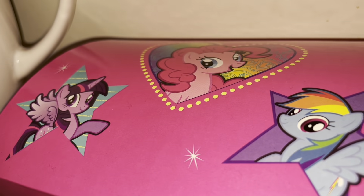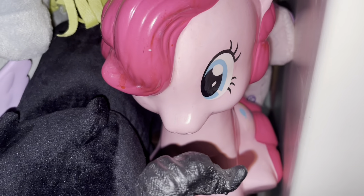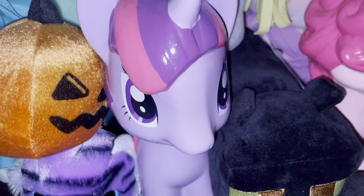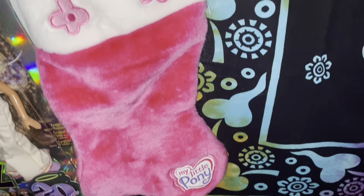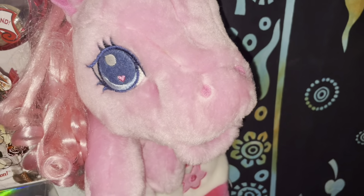Also this Twilight and Pinkie Pie piggy bank — I found both of these at Goodwill recently. I just think they're so funny. There's also this Pinkie Pie stocking where her head just kind of sticks out of it. It says 'My Little Pony' on the bottom and has some cute little flowers, but I need to fix her hair — it's so crusty. That's on my to-do list.